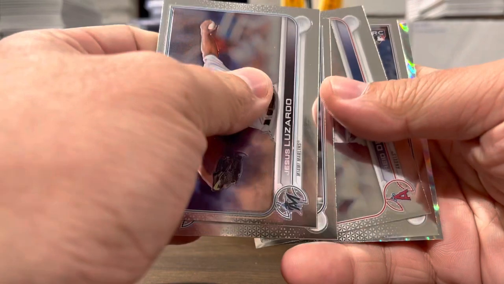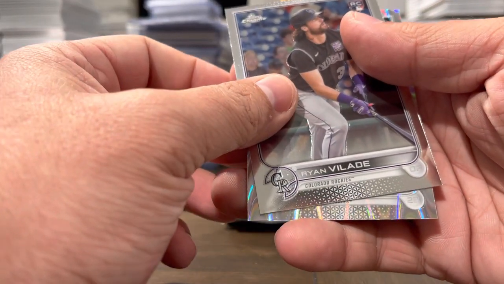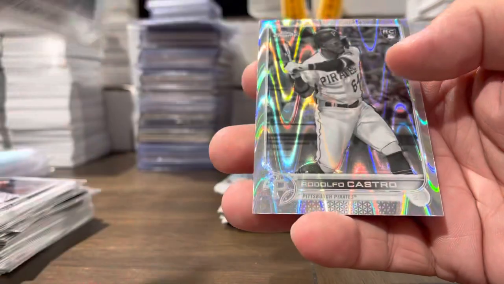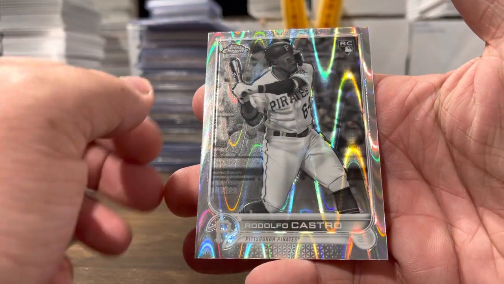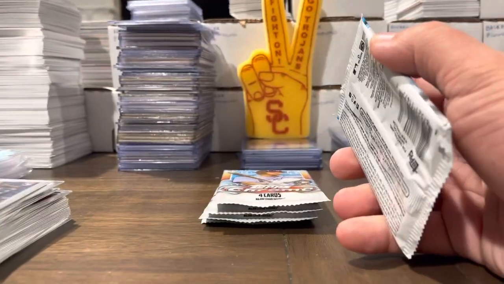Yep, we got a rookie. Is it black and white here? Let's see. Let's tease it a little bit. Second base. Pirates, all right. Castro. Another pirate. Nice. Four more packs to go.